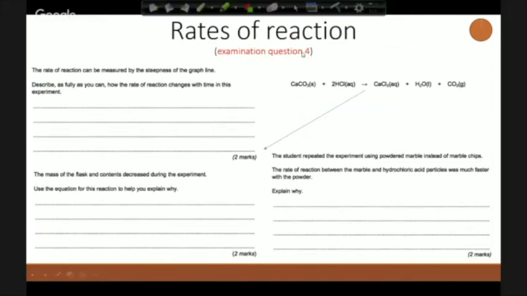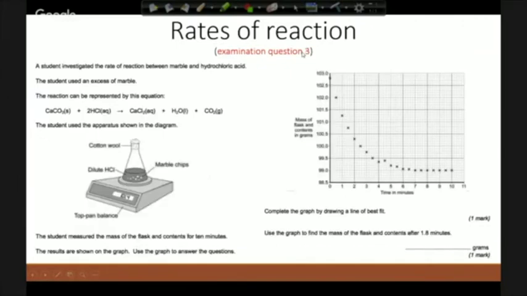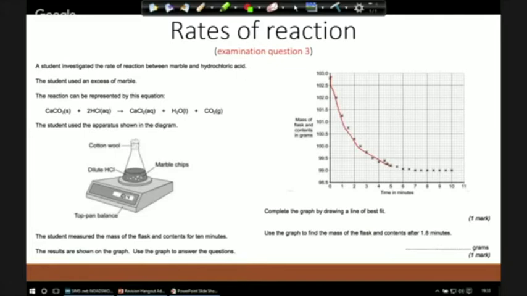Well, to do that, I'll just have to go back very quickly to our graph. And again, hopefully in your exam paper, this will all be on the same page to make it nice and simple. Essentially, we're looking at the following. We're looking at what appears to be a quick first part of our reaction, and then a second part where it begins to slow, it begins to tail off.